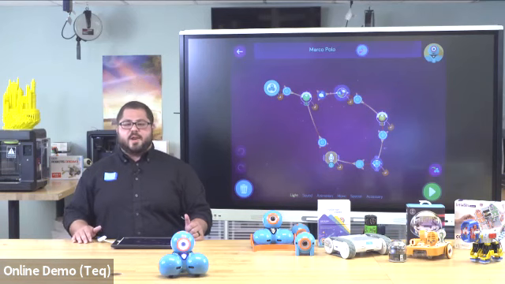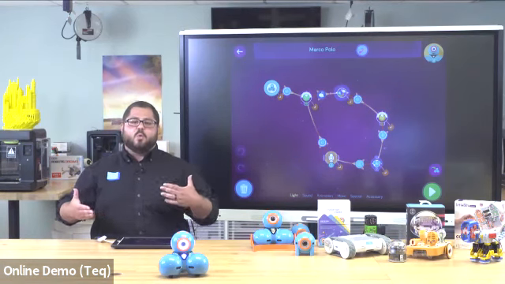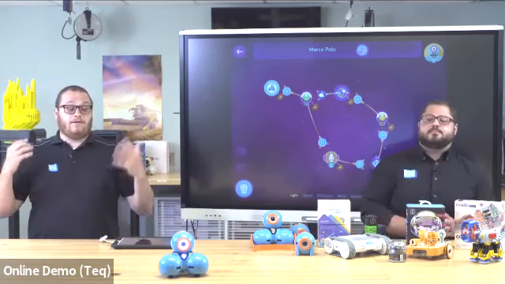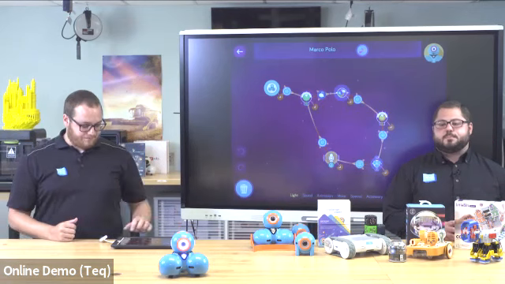So I'm going to go ahead and have Joe come in here as well with me, just to show you what it looks like with the robot when we play this code. So I'm going to go ahead and move over a little bit. All right, so yeah, this is a fun activity. Again, taking something that we are already familiar with, the Marco Polo, or a game that students are going to be familiar with already, and kind of doing it like that. So when we hit the play button right here, Marco.